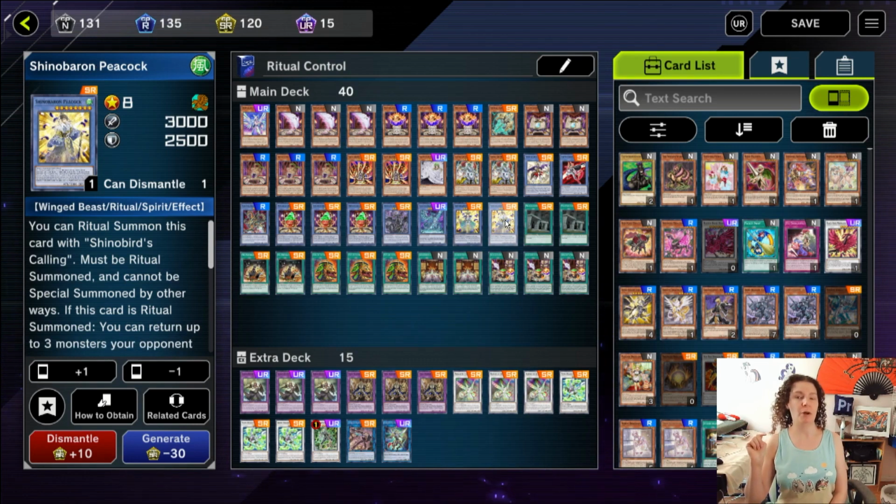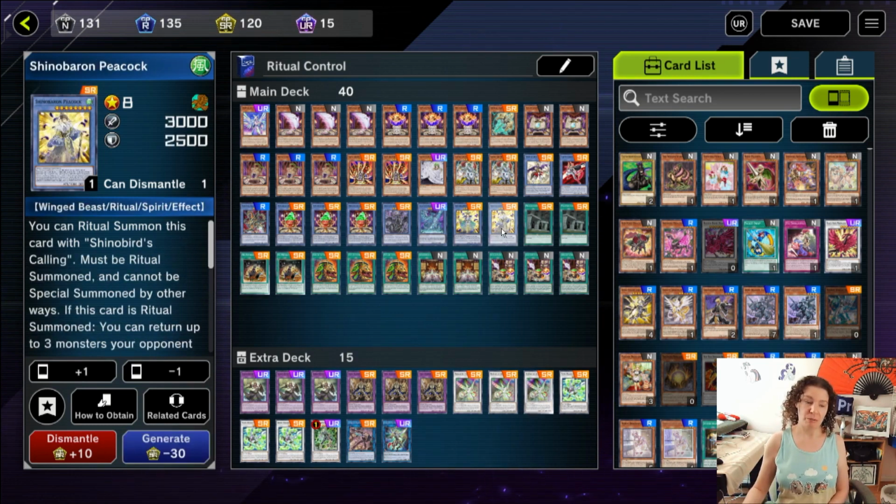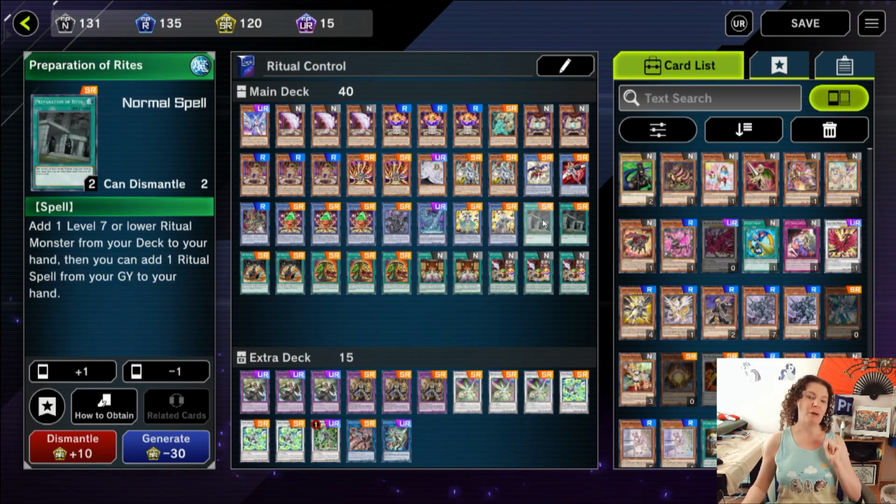And Shinobird Peacock, the Boyfriend. Boyfriend is probably the one I use the most. When he's on the field, he can bounce 3 monsters back to your opponent's hand or extra deck. And the great thing about this, it's non-targeting. So I don't know, if your opponent were to get a Chaos Max out, for example, Boyfriend can bounce Big Boy back. So this is why he's probably one of the most useful monsters that I use the most in this deck. And he's also a spirit, so he's still going to come back to your hand and replace with 2 Shinobird tokens.